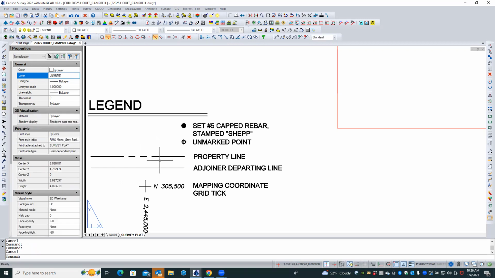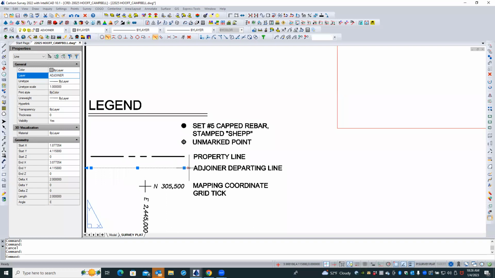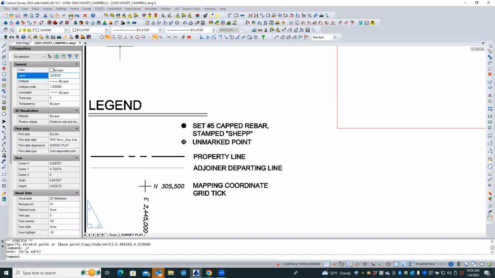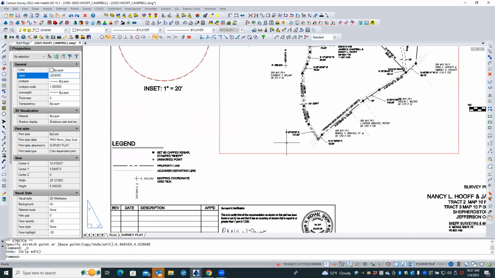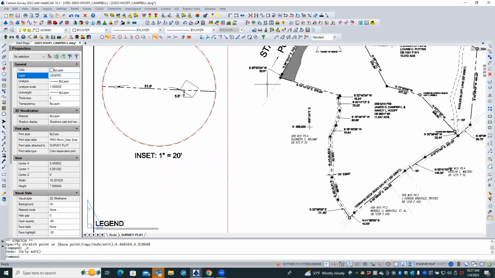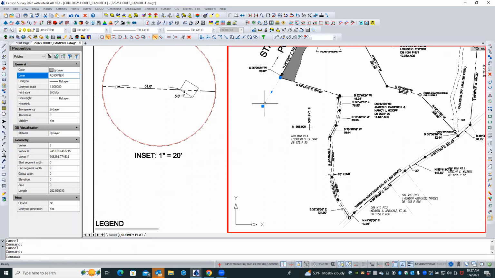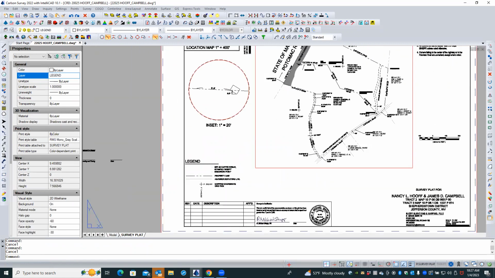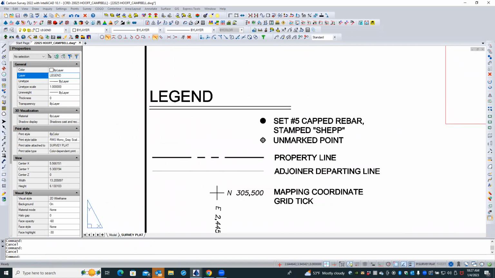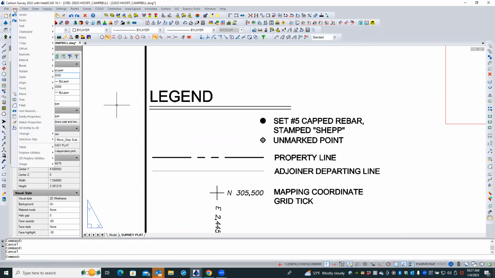Well, you know, the interesting thing is the adjoiners on all the other plats I've done haven't had the two dashes. They've just been a solid line like on that adjoiner departing line. So I actually might rather change it in the drawing. But the question is, why is it different? Well, first of all, it's a polyline. And this is a line, but I don't think that should matter. Let's try it and see.